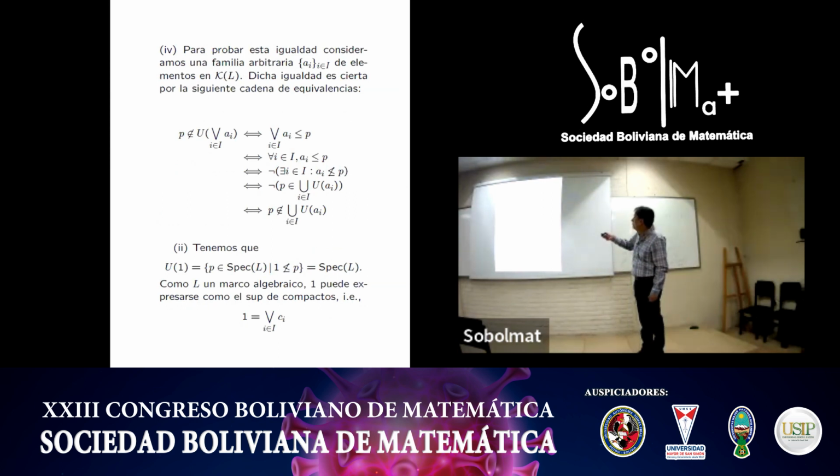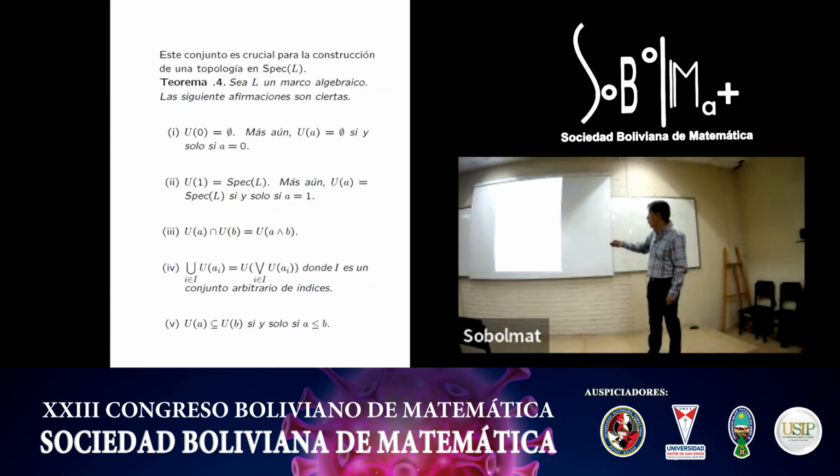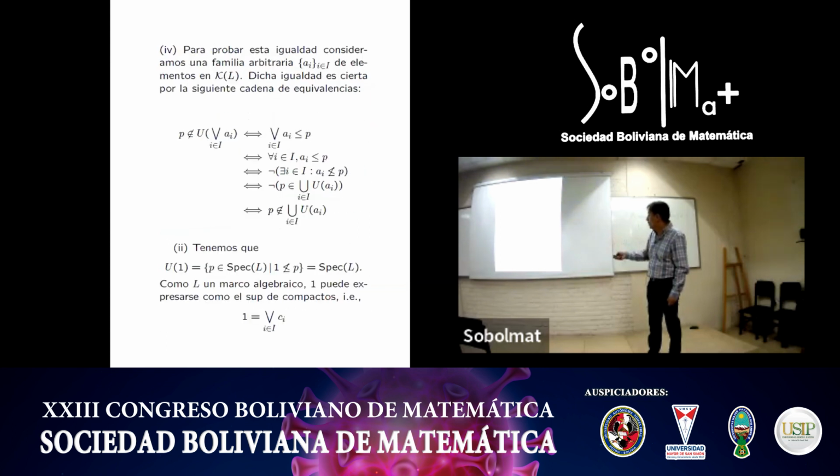The proof that the arbitrary union of elements of the form UA is closed works this way, funciona de esta forma. It's straightforward, es una demostración directa. Ok, la demostración no está hecha en este orden. He probado primero 1 y 2. Perdón, no he probado 2. I did not prove 2. He probado 3 y 4. Y al final voy a hacer la 2. Aquí está la 2 recién.